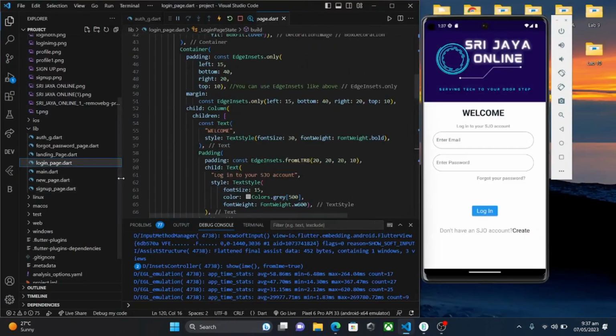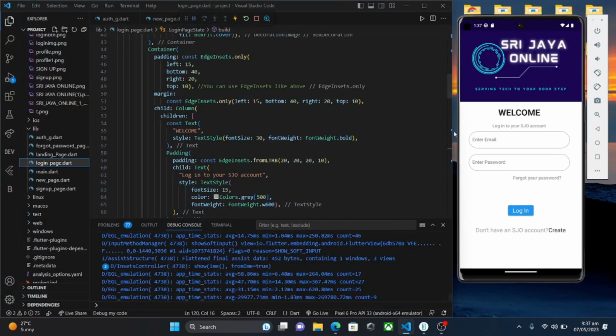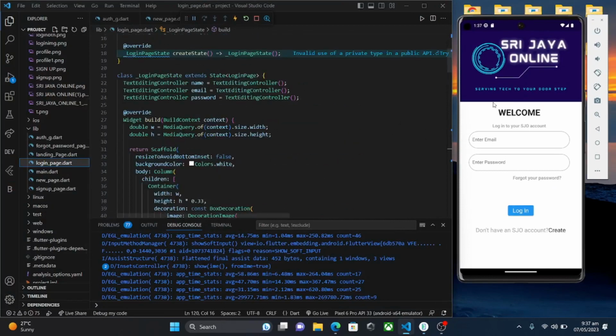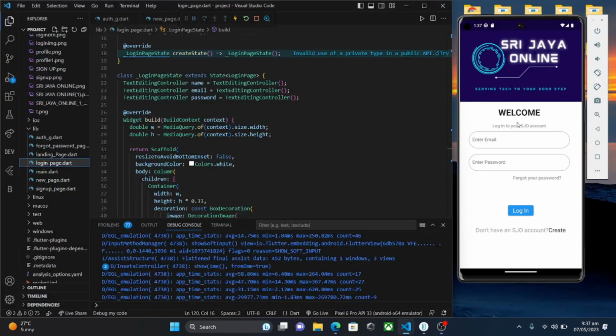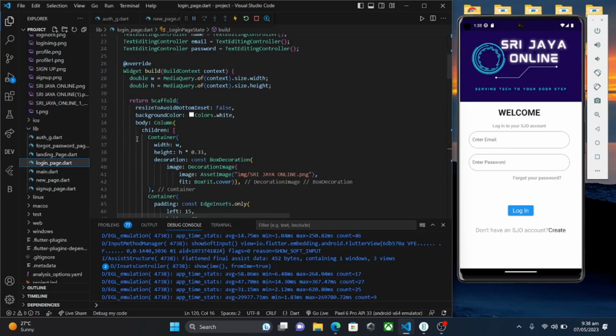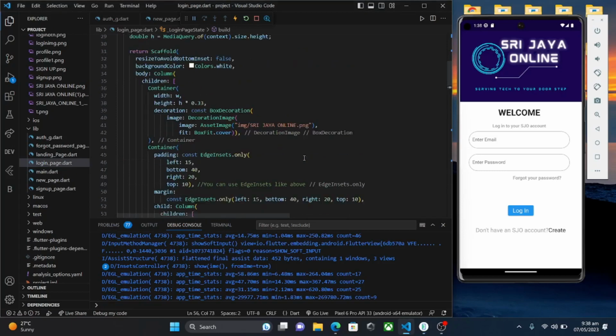Okay, so this is the code for our login page. As we can see, we have used a lot of widgets such as images, and a lot of positional widgets such as containers and columns. We have used a lot of properties such as margins and paddings so that all of our UI looks exactly how we want. Also, as mentioned earlier, we have used all the images that are available in the image folder over here.